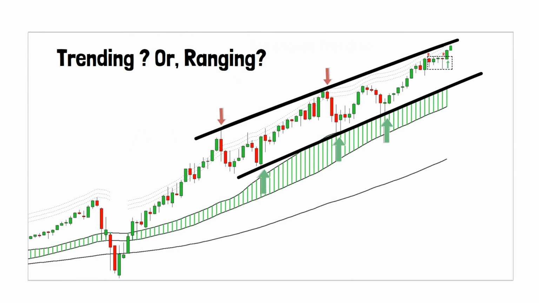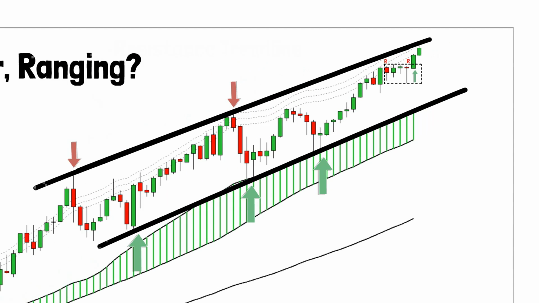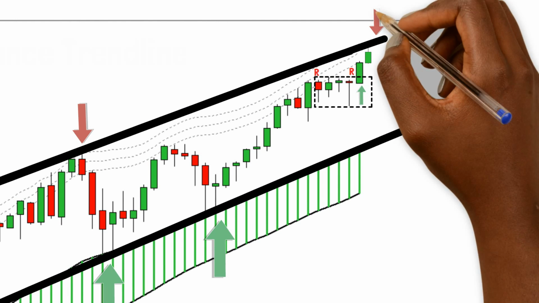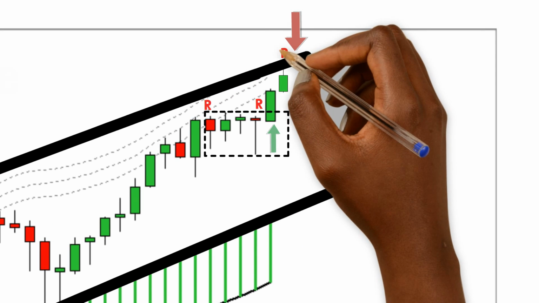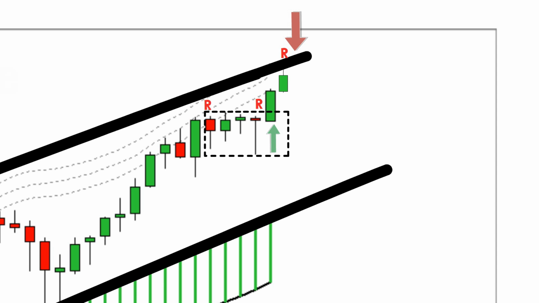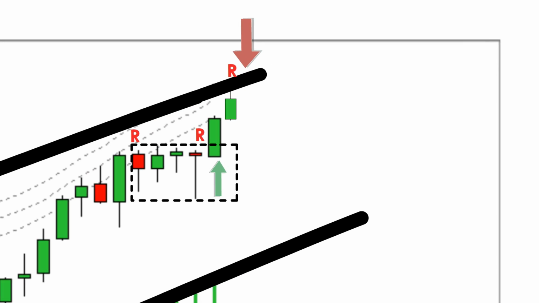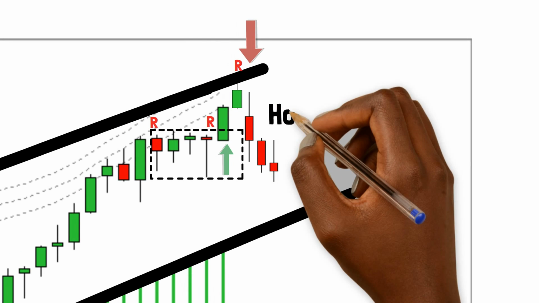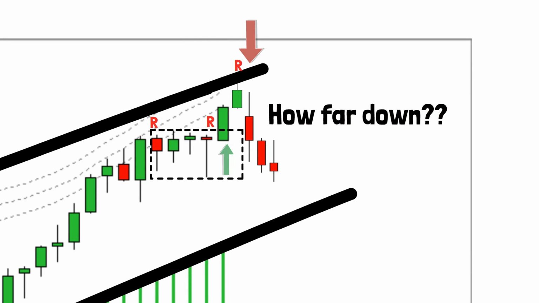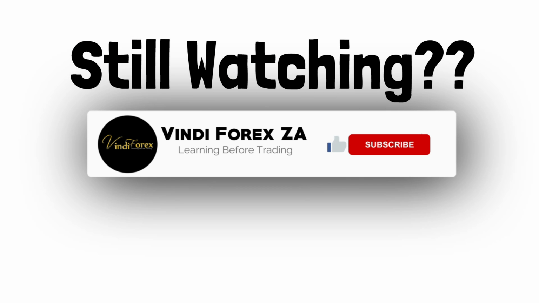So the question is, in case we're a beginner, are we ranging or are we trending? What is it? Let me know in the comment section. But remember, we're sitting here, not too far away from that particular resistance trend line. And of course we could say the sellers, the weekly sellers to be specific, are trying to push all the way to the downside. That is what our duty will be, investigate the signals around that point, and that is what I'm going to show you in that quick course: how to find those entries, which ones to avoid, which ones to take, where to place your stop and all that. And then how far to the downside, we'll have to investigate that during the week.